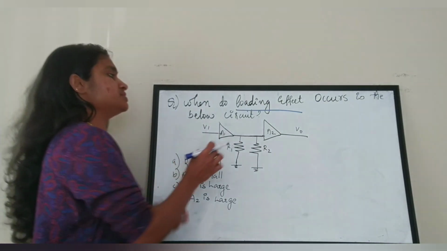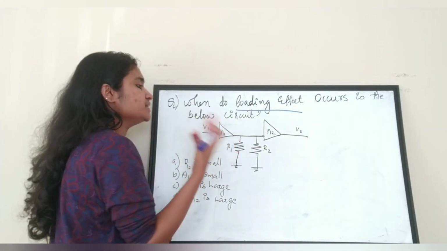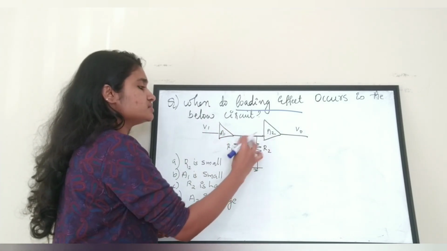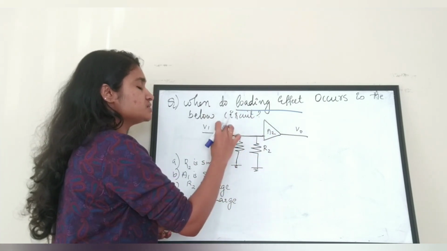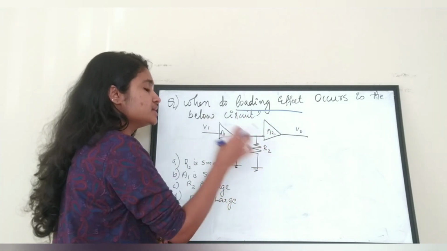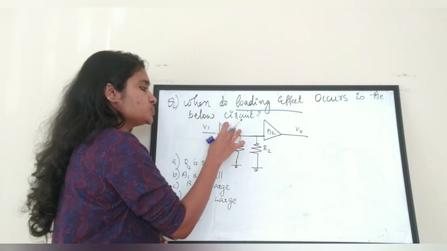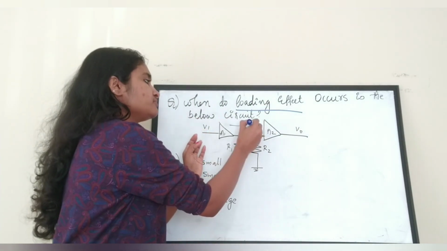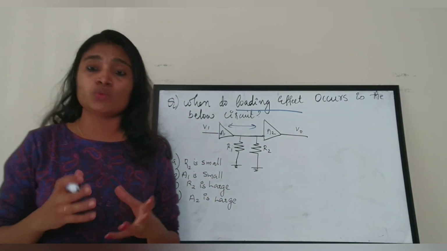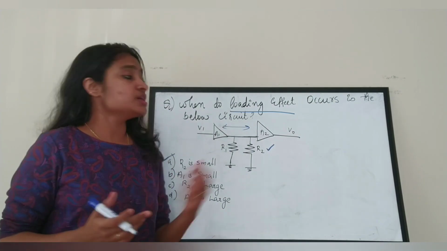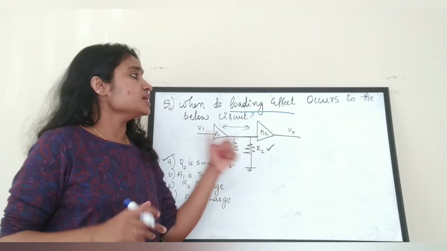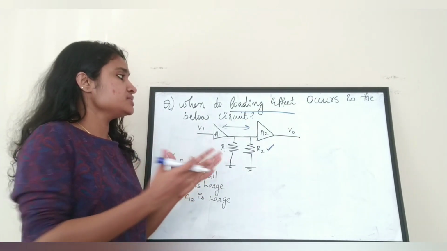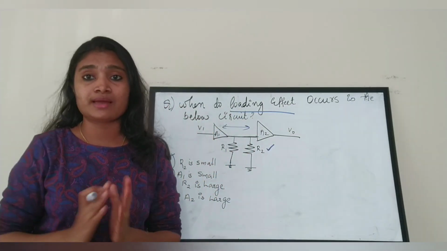So what happens in this case is the voltage gain of this amplifier will get reduced. So when the two amplifiers are cascaded, and if the resistance R2, or the input resistance of the next amplifier, is less, the voltage gain of the previous one will get reduced. Due to this, there is an interaction between these two amplifiers, and this effect is called the loading effect. So here we have to use a high valued R2 to reduce the loading effect. When we are using a high valued R2, these two amplifiers will be non-interacting amplifiers.